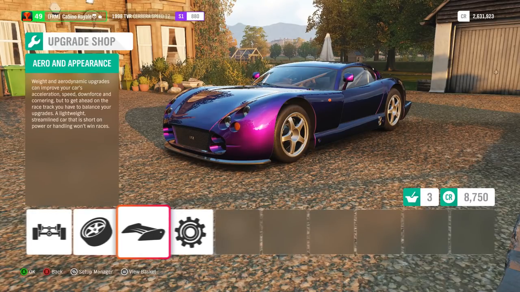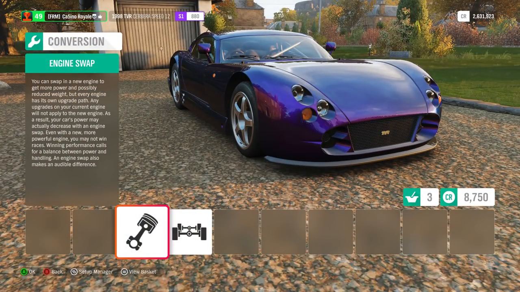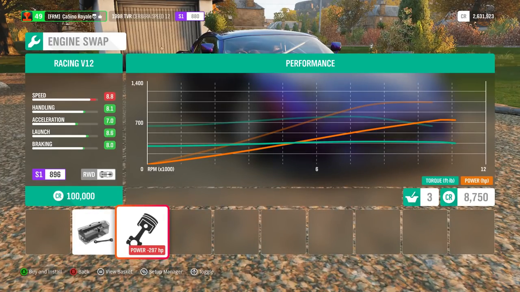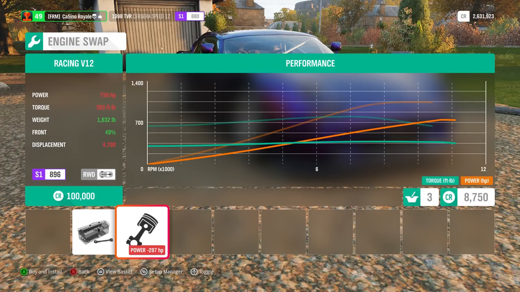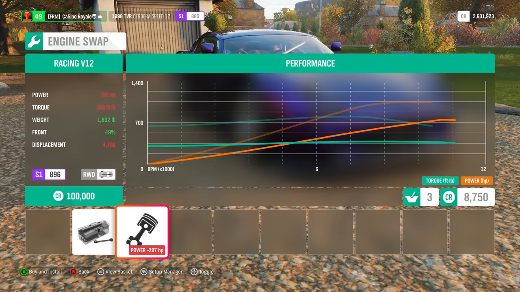The interesting thing, and the thing I expected that engine to be powerful, the thing that I didn't expect, you can swap the engine. Now, you might be wondering, what on earth would you put in this car that was madder than the original engine? There's a racing V12. Now, I don't know what this engine comes from, I'm going to be honest. It's very, very light. It doesn't have much torque. Could it be a Formula One engine?